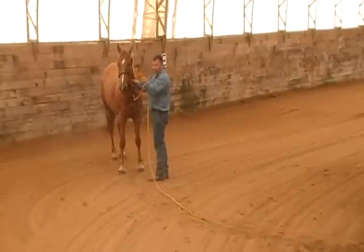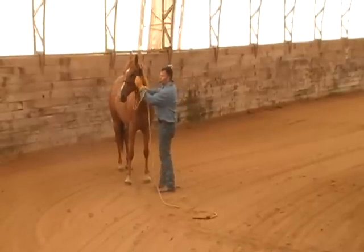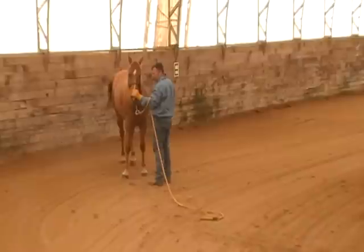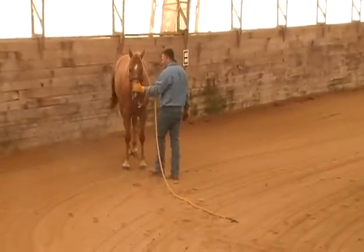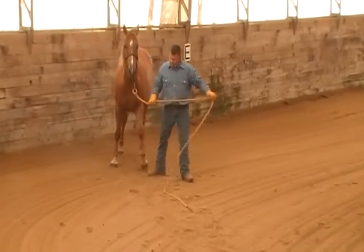Now, notice I've got my rope just loosely over my arm here. I don't want Scarlett to get the feeling that she's being held here. I want her to realize it's her decision to be here. Brings her head back down, we pull it back up. Squeeze the nose, there we go. Now, bring Scarlett back up to the front.